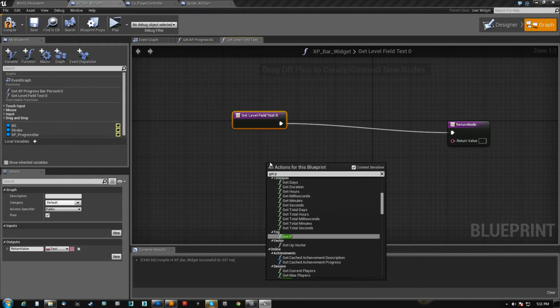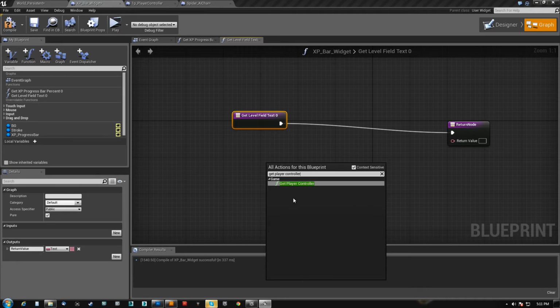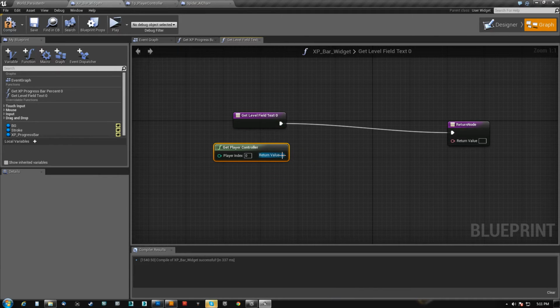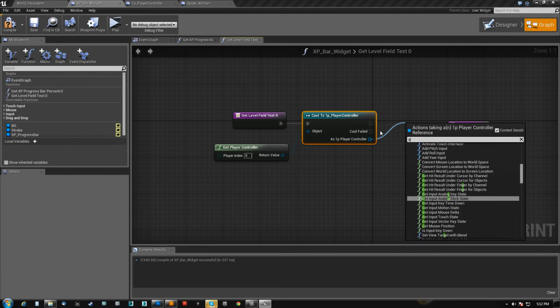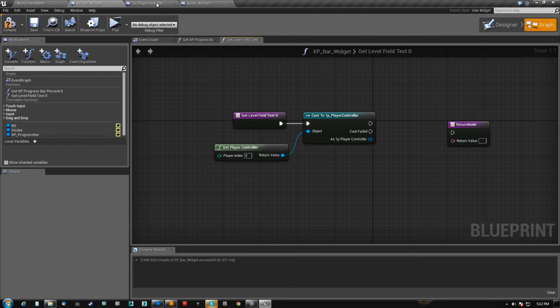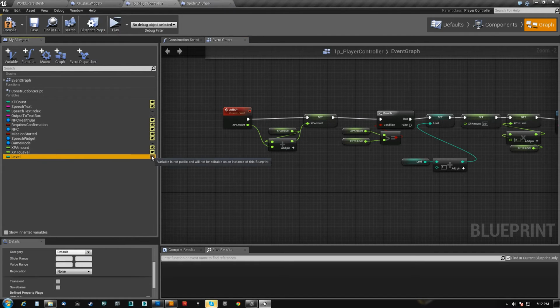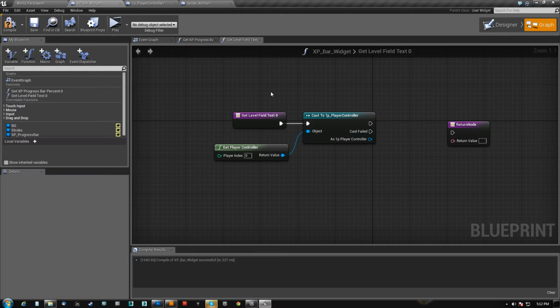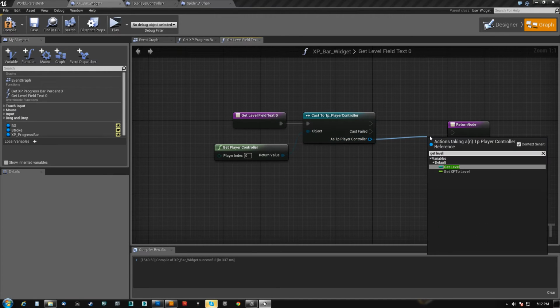So we just get the player controller, and we'll cast to 1P, and we'll get level. Make sure that's exposed.